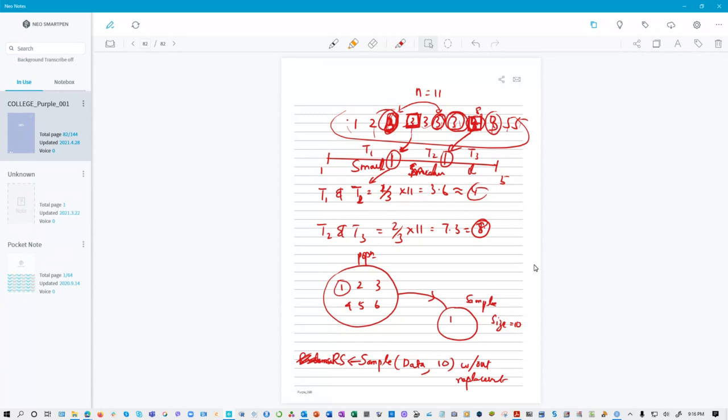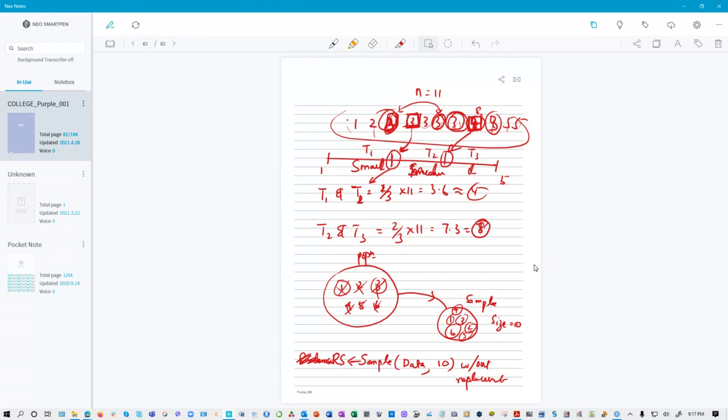Now you are short of the number. There's no 1 anymore over there. One you picked from the population, so for the second pick there's no chance for 1 to be selected. It's gone. Let's say the next one is 3, you pick it. Now 3 is gone. Next one you pick 6, 6 gone. There's no way you can pick a 6 anymore. Then you keep going. Next one, let's say 2, gone.